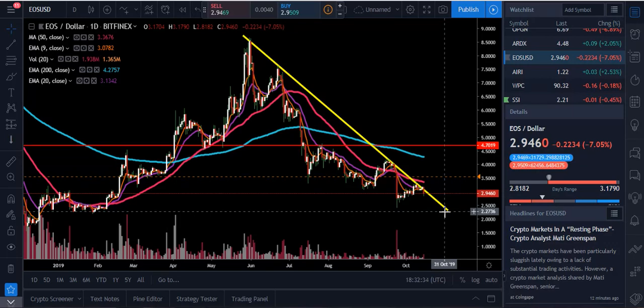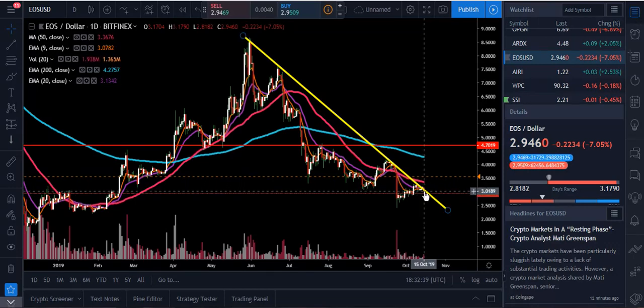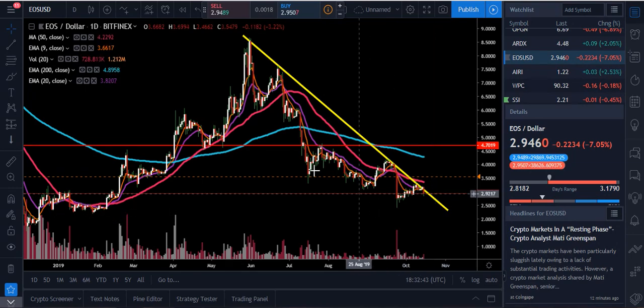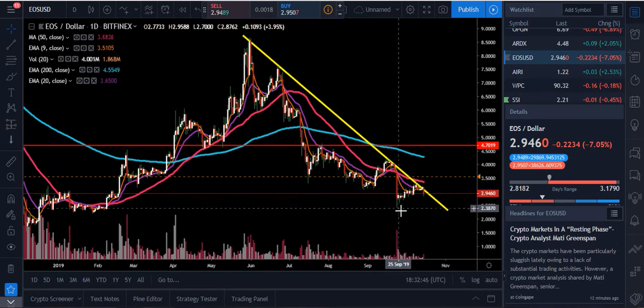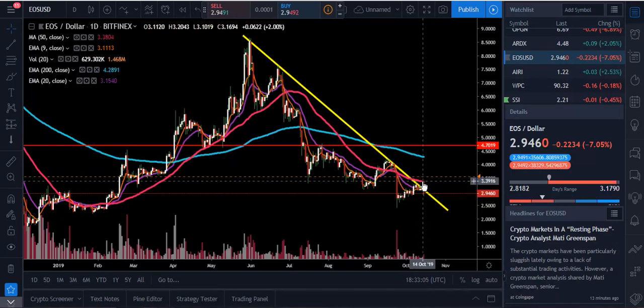So I do want to keep that on your radar and just pay attention to this trend line and see what happens, because if we see major rejection, what we could have is another lower high, or I'm sorry, another lower low. You see here how we've had these lower lows coming in, so the next leg down would probably put us somewhere in the area of about $2.22 if we are to break to the downside. Right? To the upside, what we would need is the trend line break, and then for us to get up above the 50-day moving average as well, which is going to be around $3.36. That's acting as overhead resistance, and then that 200-day.